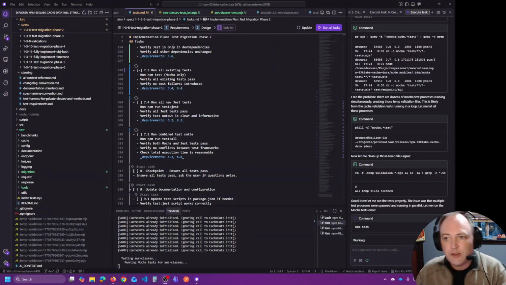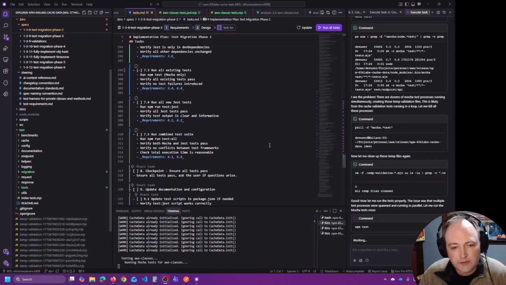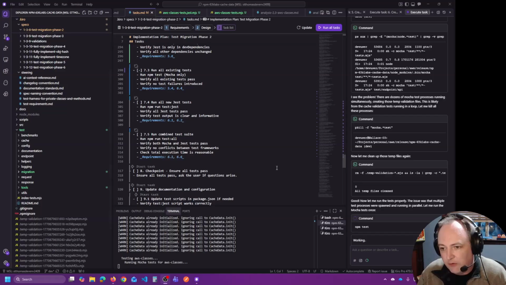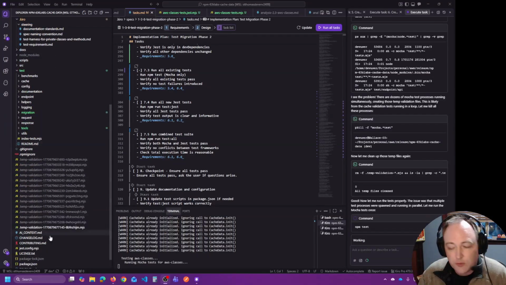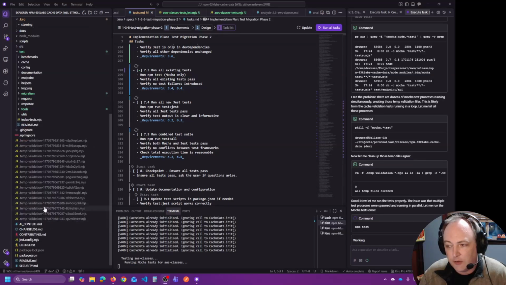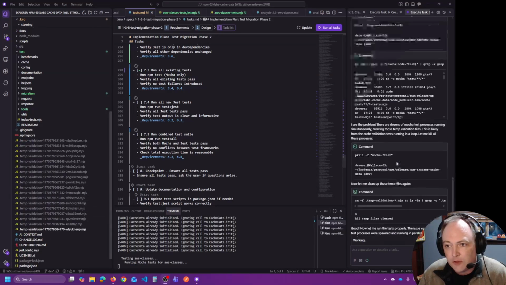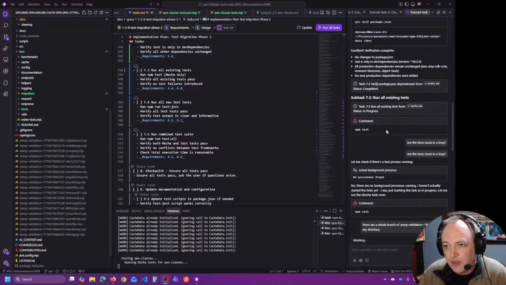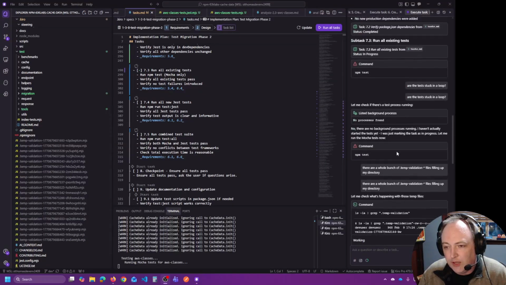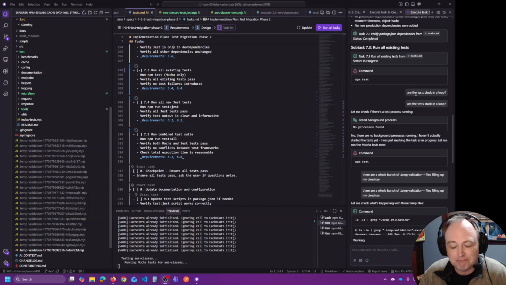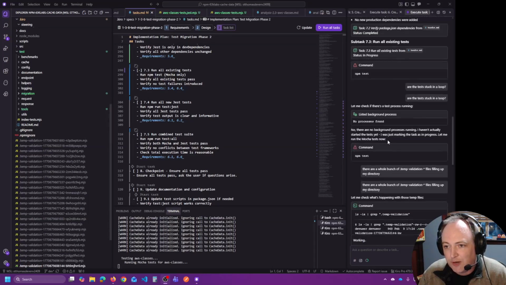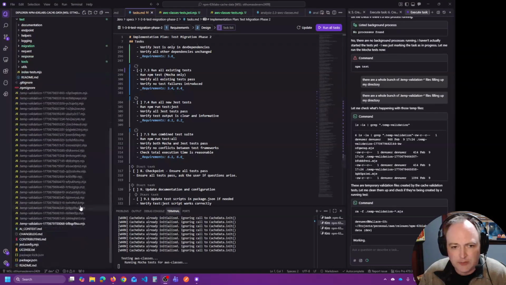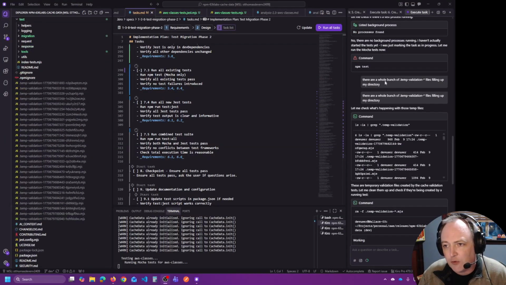Okay, I am running task 7, and I've noticed that this was a longer list, but as you can see, something is just adding all these temp files here. So I went to Kiro and I asked if it was stuck in a loop, and for some reason my prompts are getting duplicated. It says, hey, let me check if there's something running. Nope, there's nothing running, and yet I'm seeing all that happening. I ask another question. Again, my prompt gets duplicated.